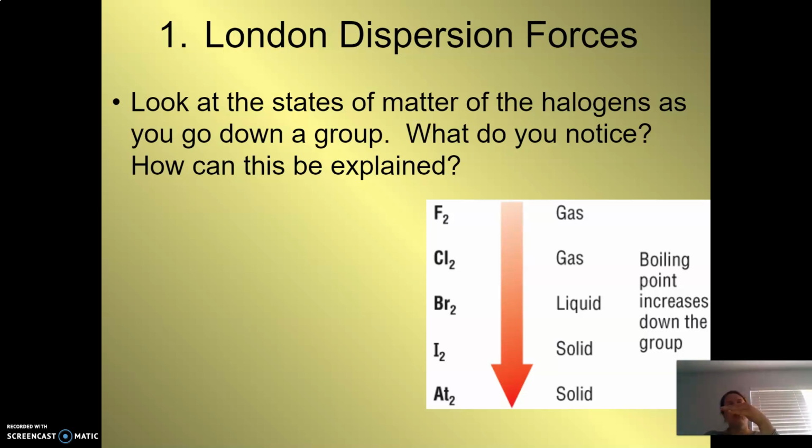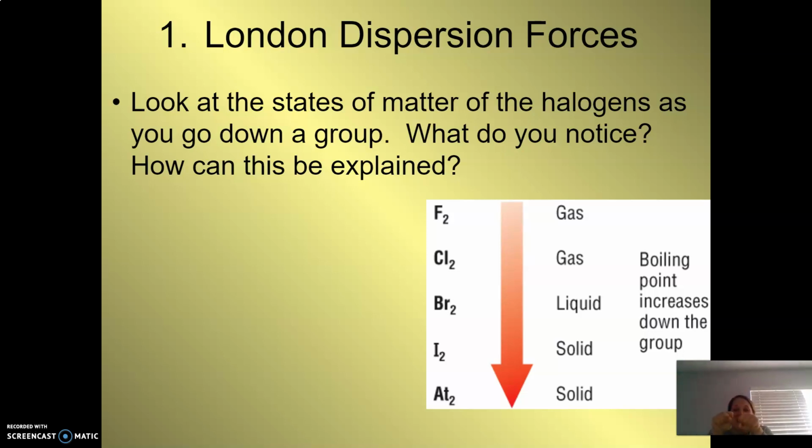And then we would continue going down our periodic table. And what you should notice is that the top of the periodic table, you're more likely to find these things as gases. That tells me that their intermolecular attraction is not very strong. The reason they are gases is because they're able to move independently of each other.